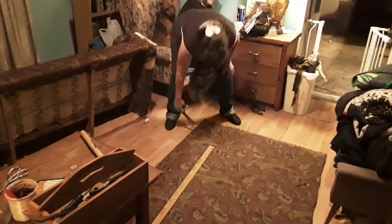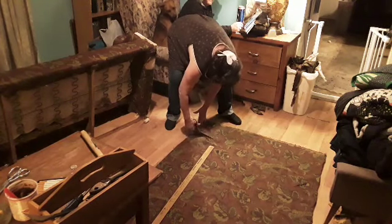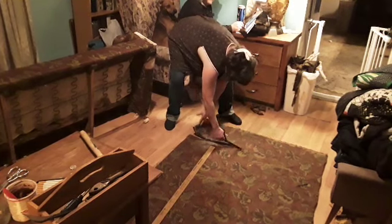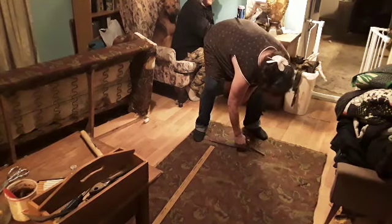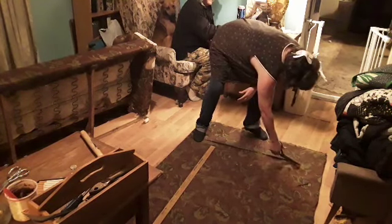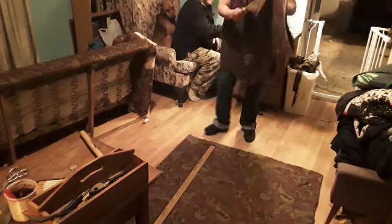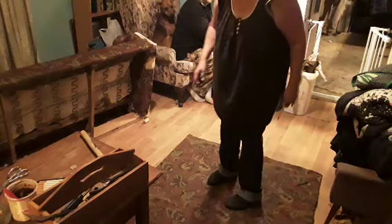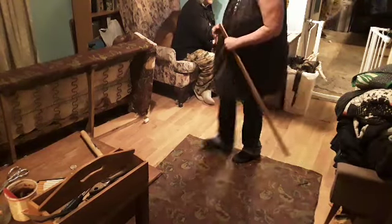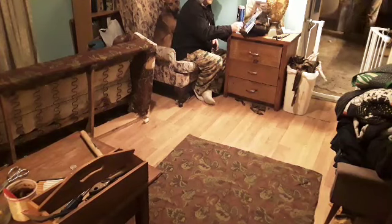Okay, so what we're gonna do is cut right down the side here. I don't want a lot to cut off and have it all rough looking and everything. The dog's been laying on this thing. Now here's another piece I can use on something else. Alright. Put these scissors back. Alright. Gotta hang this back up because I don't want it to get broke. Alright.